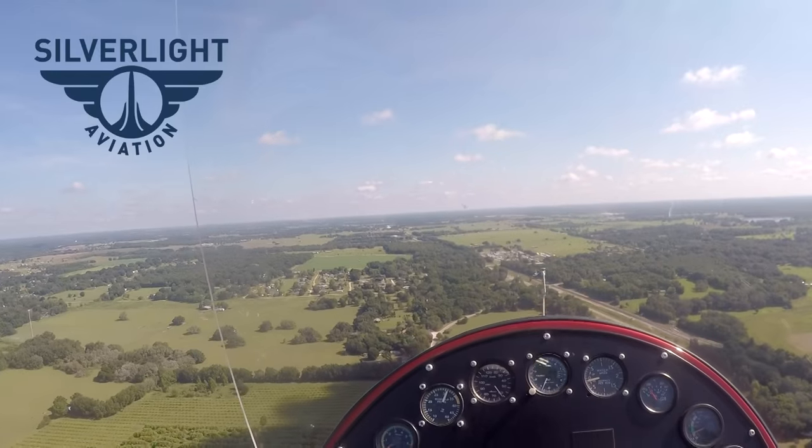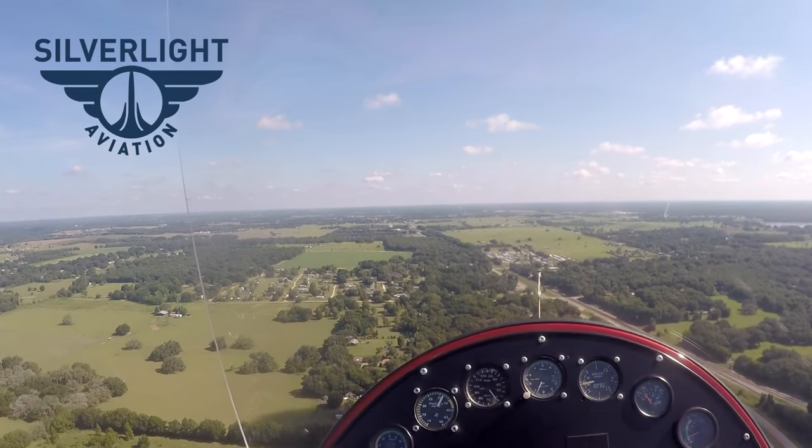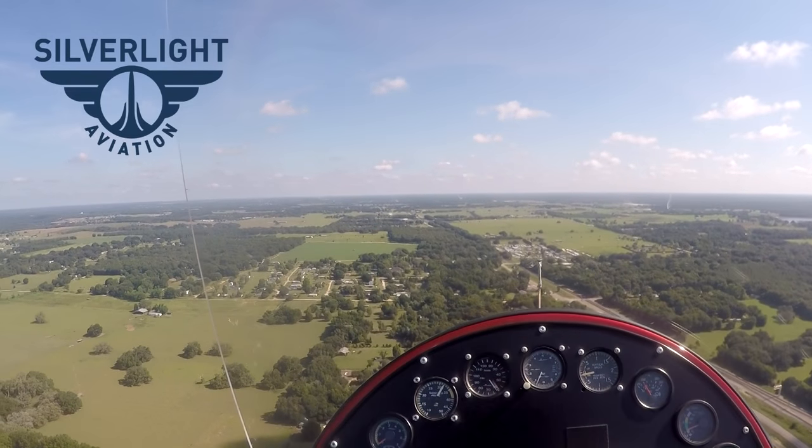Zephyrhills, RV 194 Charlie Romeo is on 45 to enter the downwind for runway 23, Zephyrhills.